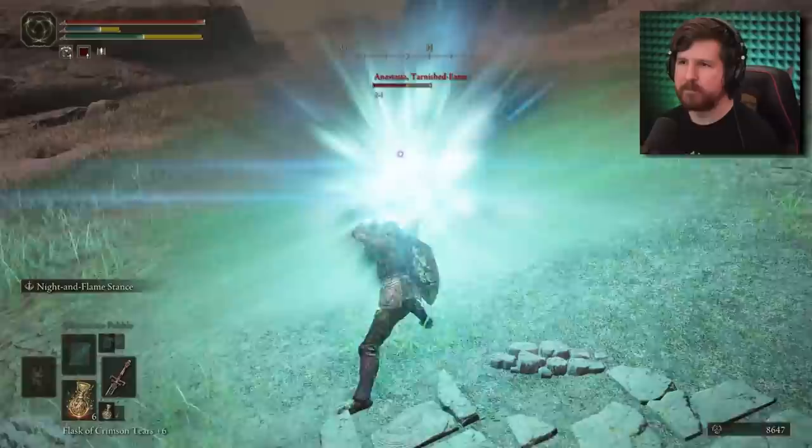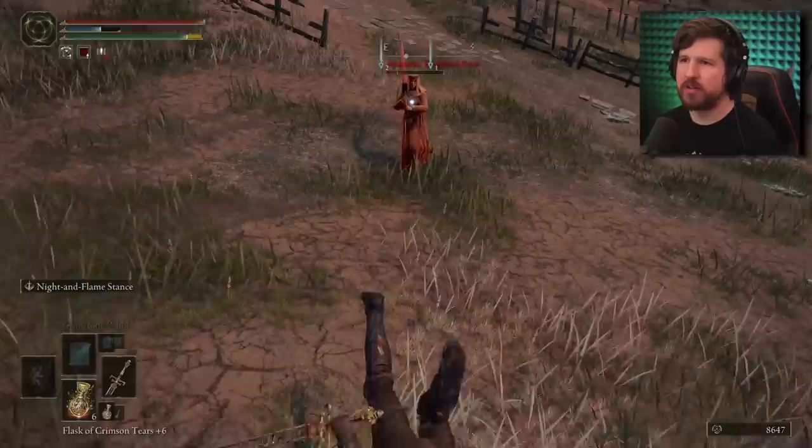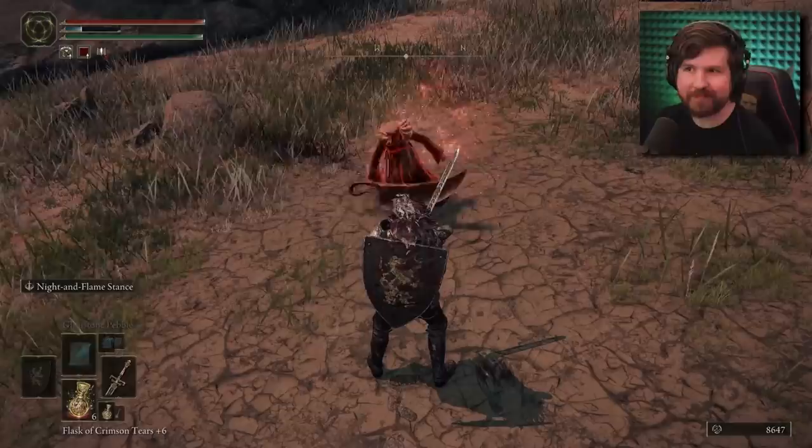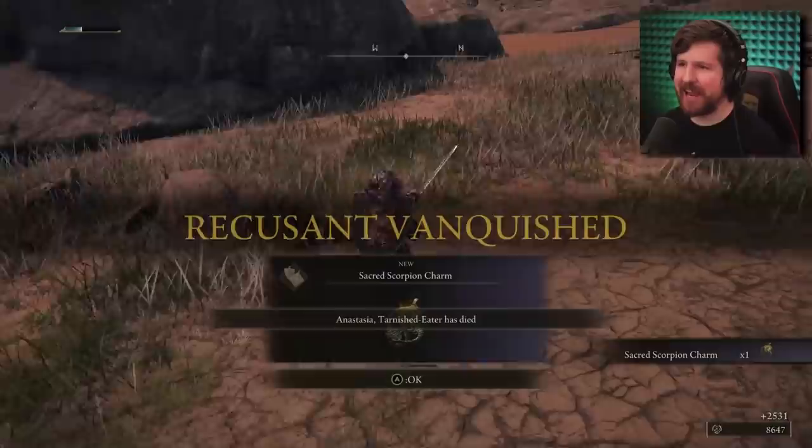Oh, dude. Nice dodge. Okay, I hit her with part of it. And it's just that easy. Anastasia, Tarnished Eater. Looks like I ate you.